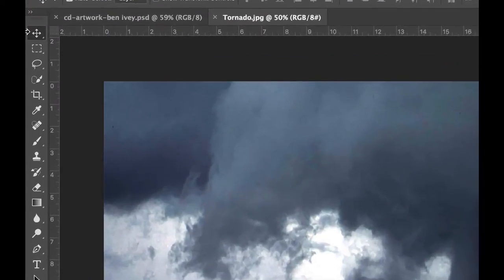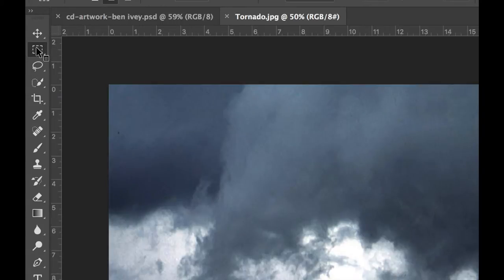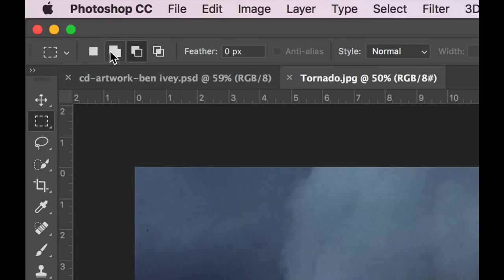To do this, let's choose our rectangle marquee. If you don't see the rectangle marquee, it's at the top of your toolbox and it may be nested or hiding underneath the elliptical marquee. With rectangle marquee selected, check out the options in your control panel. First off, there's different modes that we can work in. There's new selection mode, which is the first one. There's add to and subtract from selections, and also an intersect. By default, we always want to have this first new selection always selected. Additionally, keep feather at 0 pixels and the style will be set to normal.